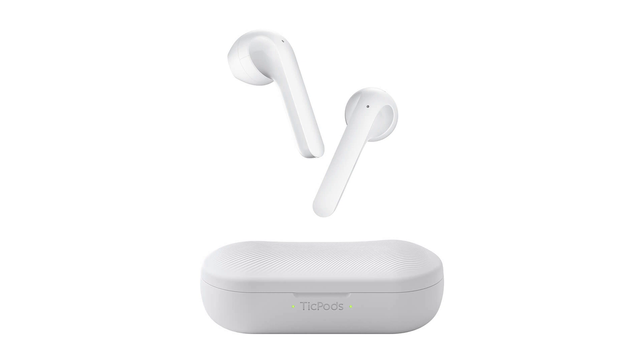The case is a nice size, easy to charge with USB-C. The app is a little quirky — I had some problems pairing it with my OnePlus 7 Pro, had to uninstall and reinstall the app, and after that it was fine. That was the only hiccup: the initial setup with the app.